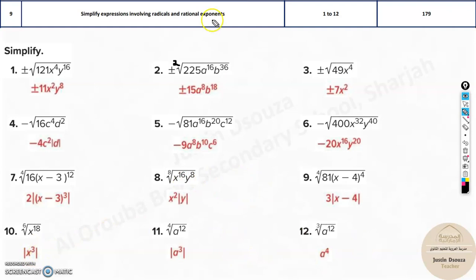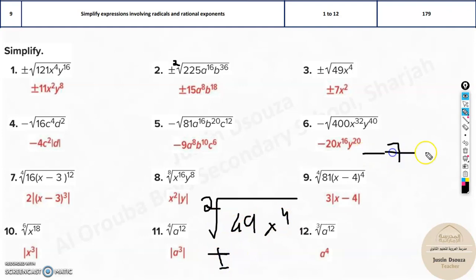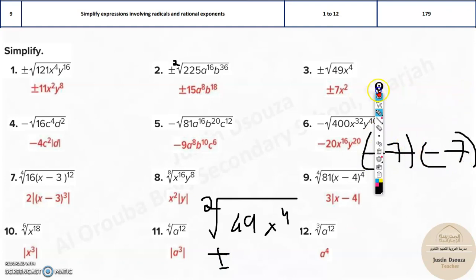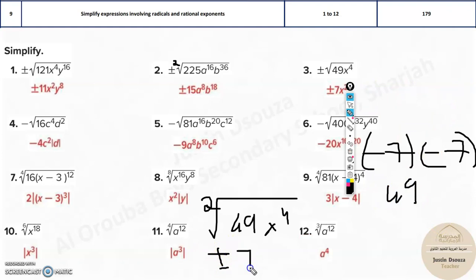Why do we write that? Look over here, we are telling it's the solution of this, right? So can a square root over here, all are even, can a square root of even number, this one, can minus sign be there inside? No, so 49 x to the power 4, all is positive, so it'll be plus or minus. Even if it is minus, when you multiply this 2 times, you know what's going to happen? Minus 7 times minus 7 is positive 49. So that is why we write plus or minus 7.